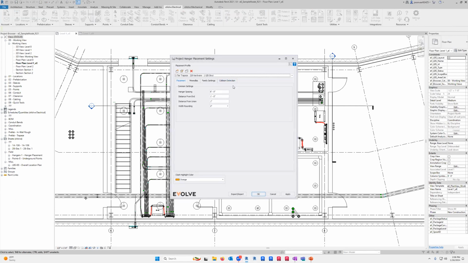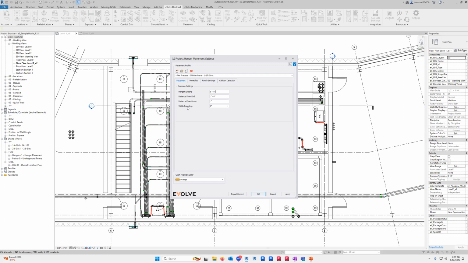All right, so I'm going to come in here, and I'm not going to quite cover everything in full depth just for the sake of time, but I'll make it a point to point out as much as I can. The first thing that we're going to do is set up our common settings. So that's things like hanger spacing, so along a straight path, how far apart are our hangers. Distance from end, so this is going to be a change of direction. On electrical, this is going to be any bend in your run. On mechanical, it's going to be any fitting. Distance from union, these are going to be things like couplings or unions, right?